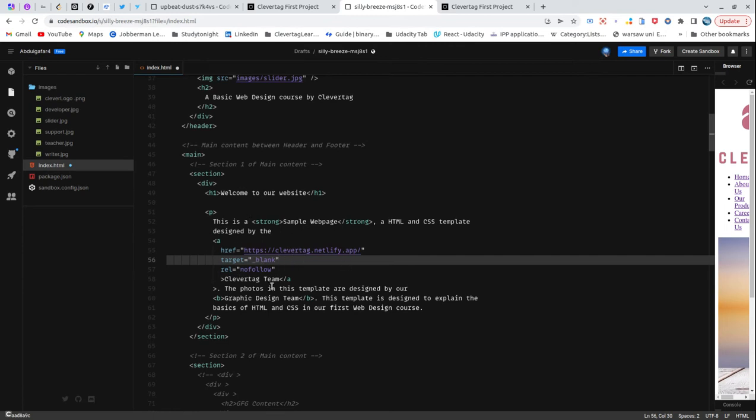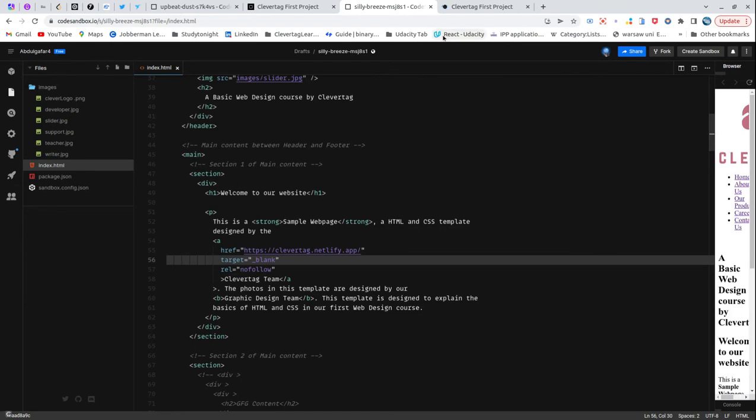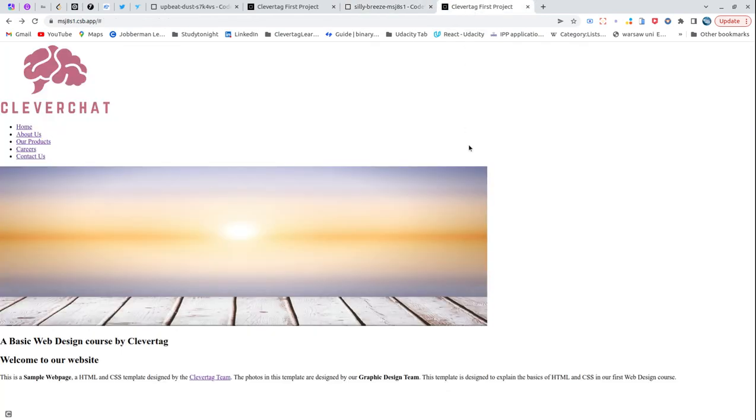Inside the p tag we also have a link, an anchor tag inside the p tag, so it's also useful. And also you can see that we have the b, and I've told you what the b is useful for. It's useful for break, so to break down the text. So now let's save this and see what you have done. Sorry, I made a mistake. So B is for bold, not break. BR is for break.